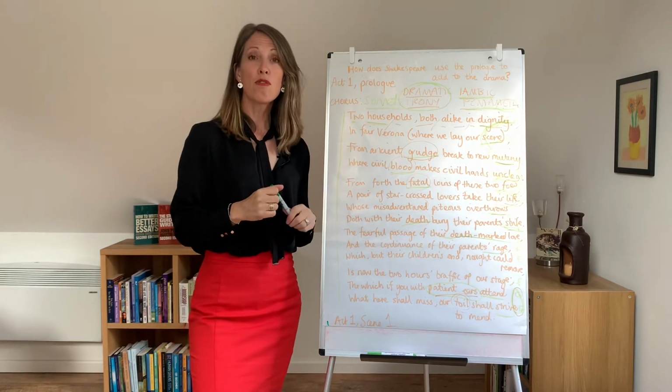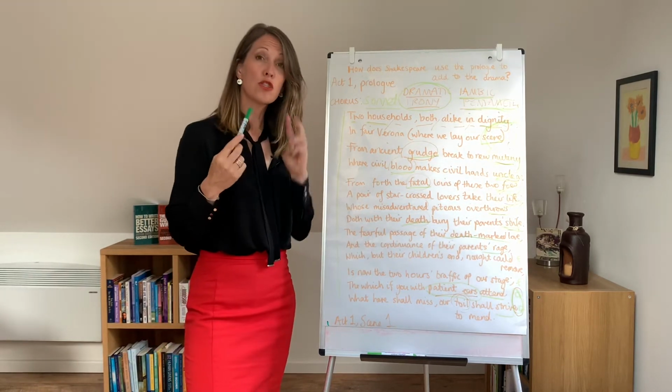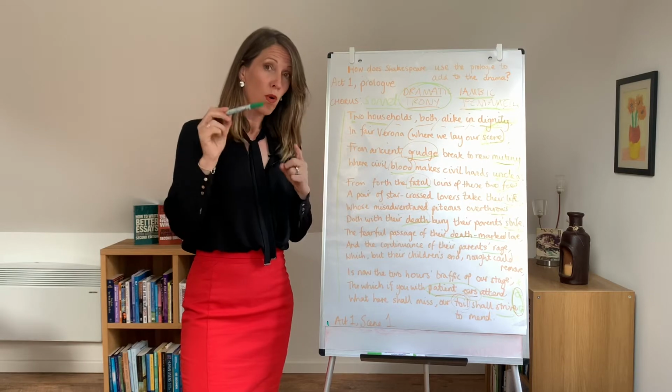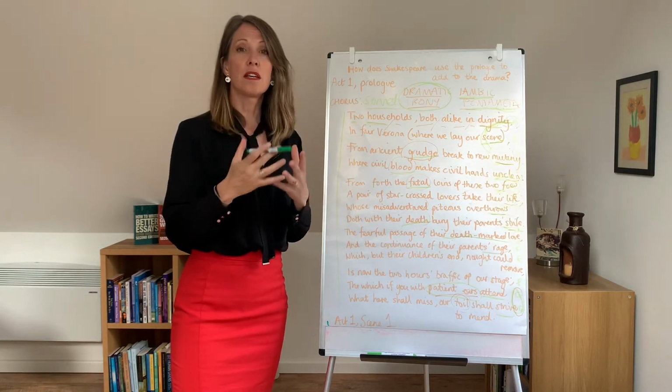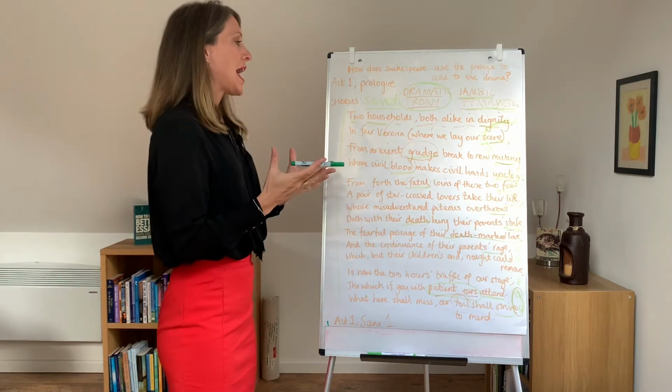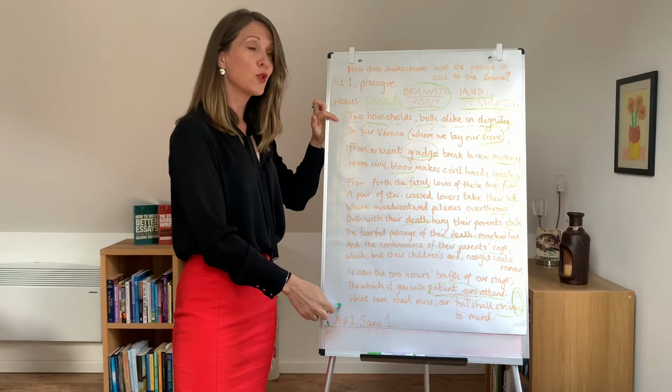What do we have to say about form? Well, what form is here? If we look at it, it's a sonnet. Shakespeare uses 3 sonnets throughout Romeo and Juliet. Once where they first meet, and then the other 2 occasions is the prologue. A sonnet is a poetic form and it follows certain rules. It's always made up of 14 lines, and if you read this, it's 14 lines.